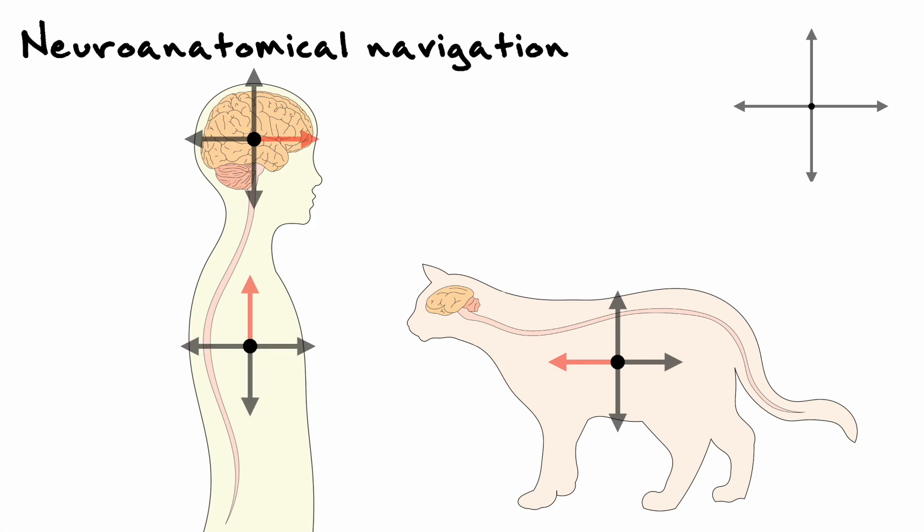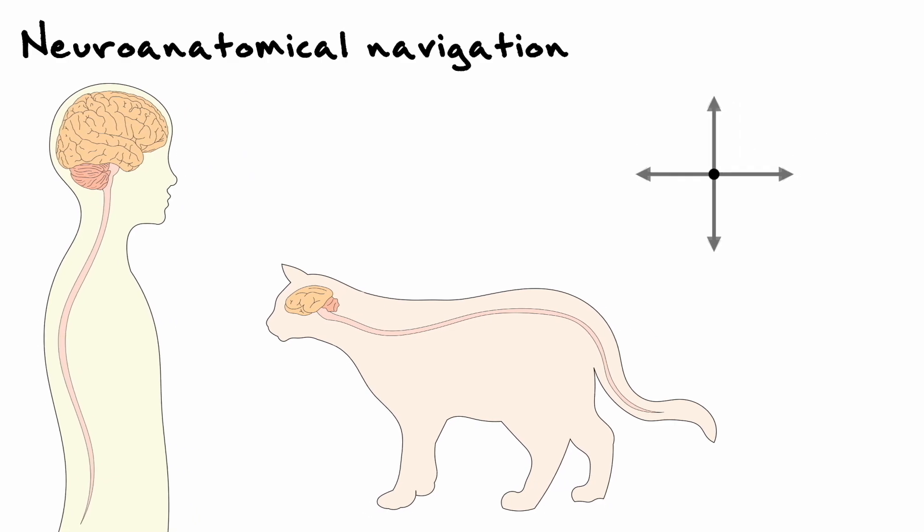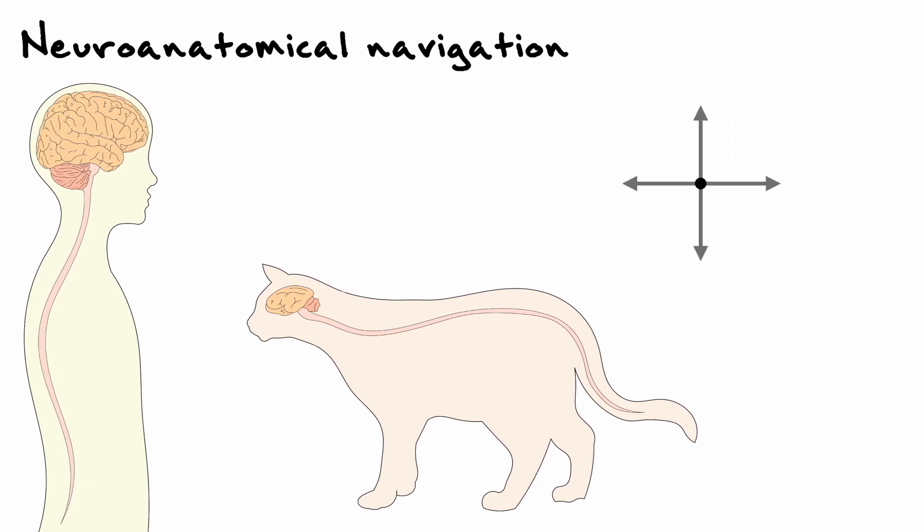Here, the red arrows represent the front direction and you see that they point in different ways depending on if you consider the brain or the spinal cord. As you will see shortly, these two different sets of axes are important to consider to make sure our navigation terminology is consistent across all organizations of the nervous system. Now, since the cat has an easier nervous system to navigate around, let's start with it to establish the true navigational terminology. The front direction is known as rostral as it means towards the nose, and the back direction is known as caudal as it means towards the tail.